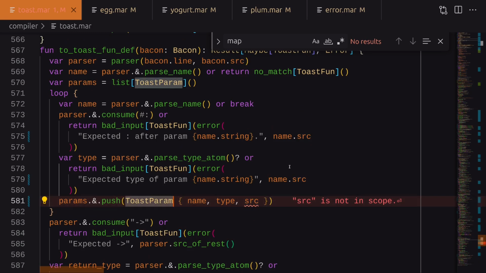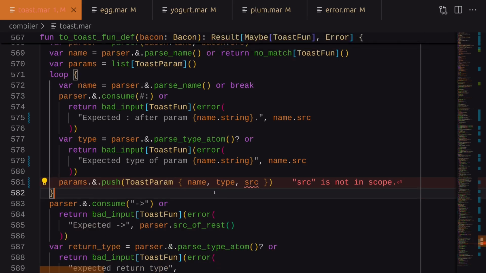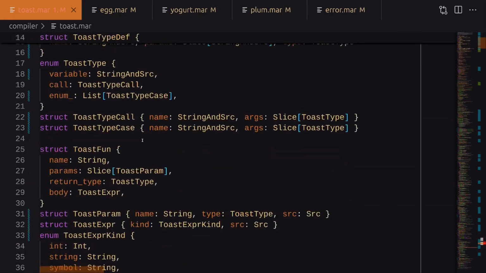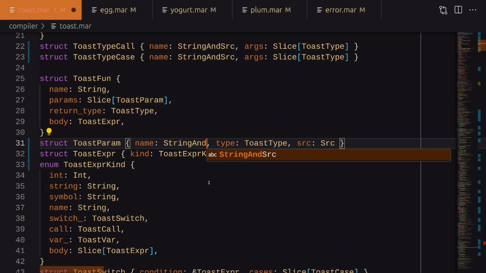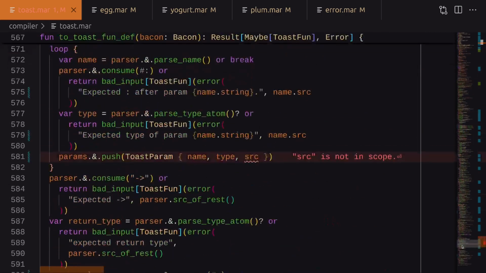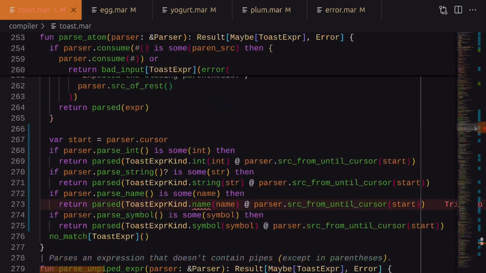Toast param. Let me look for the toast param. Toast param. Oh, I mean we could just say string and source. I think that's the better thing to do. And then we can just remove that and instead do this. Perfect.